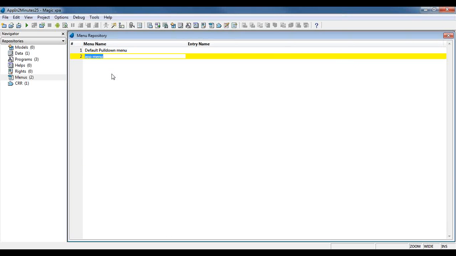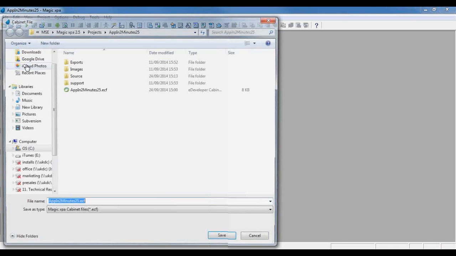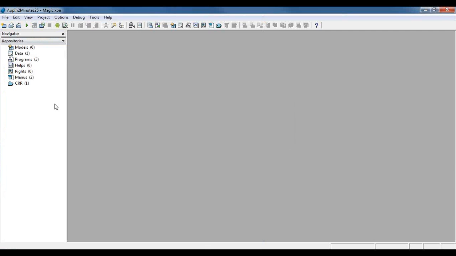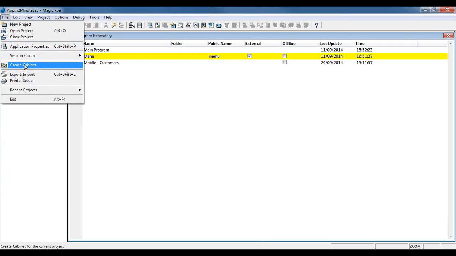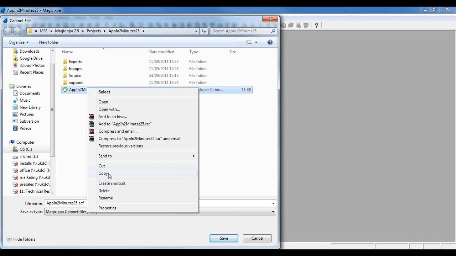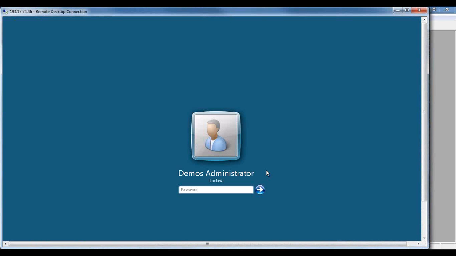So how do I make this now arrive on your mobile device? I simply generate an executable that can be interpreted and executed by each platform through our platform. So I created that executable, in this case a cabinet file, and I do have a server here that is visible to the outside world. Let me just connect to it.